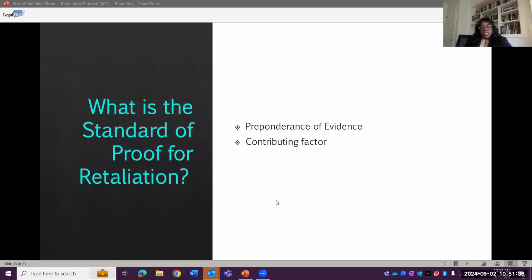The inference of discrimination that can be drawn from the inconsistencies, however, can be overcome to the extent that the inconsistencies are somewhat insignificant or can be credibly explained by the employer, like when additional information is discovered later. Sometimes you have that information that you find and it really helps and saves the day. The final evidentiary claim that I'd like to discuss is the claim that the employer's explanation itself was pretextual. So there may be evidence that the employer's justification for the challenged action is not believable and that the explanation is a pretext to hide unlawful retaliation.